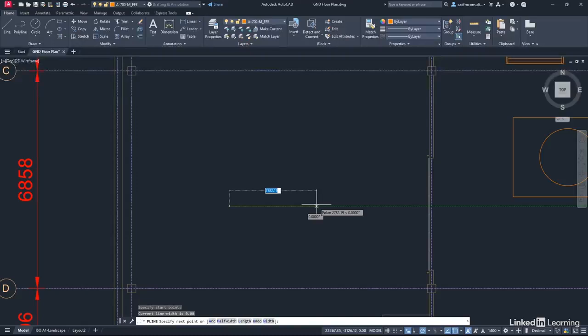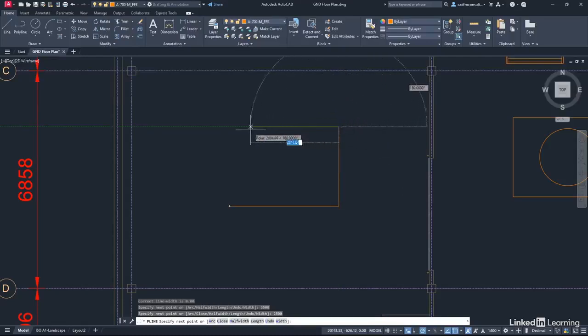So the 0 degrees to the right is now set. So I type in 3500 and I press enter once. Direct distance entry, quick and easy. I can then come vertically up. Again, can you see the polar tracking line follows me like so? So this time it's going to be 2500, like the previous table in the previous video. And we do the same and we just work our way around like so.